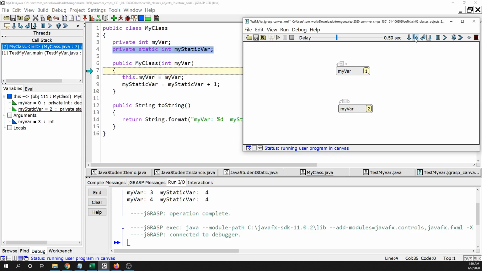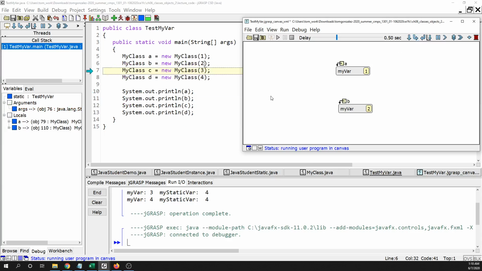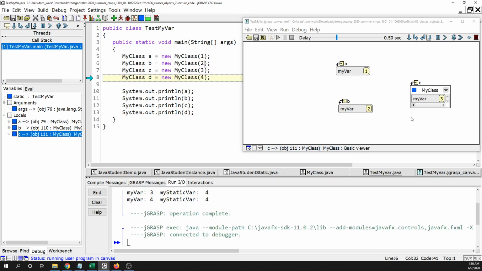Going to create a third object. It's going to set my var to 3, and then it's going to add 1 to my static var, right? So now the value of my static var is going to be 3 when I do this, okay? So in the process of creating object C, my static var was increased to 3, all right? And pretty soon I'll be able to take a look at that.